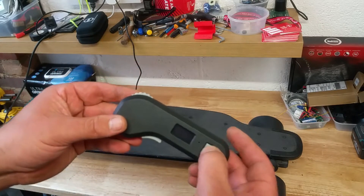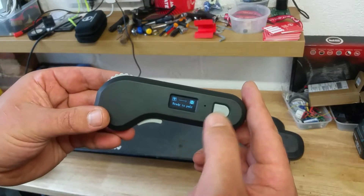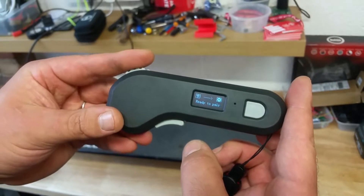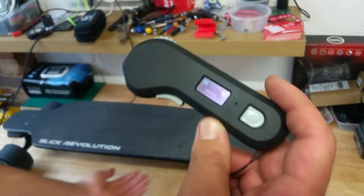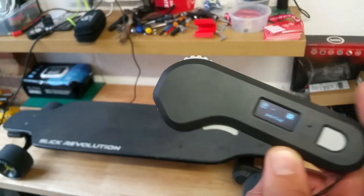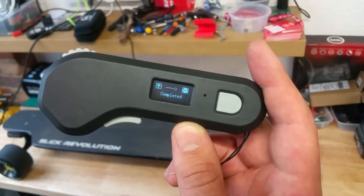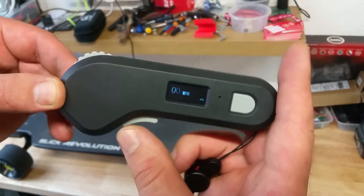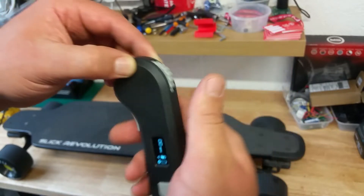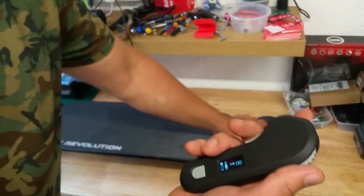In order to do so, you turn the remote on, then scroll through the menu and get to the pairing mode, you flick the wheel forward, the remote is pairing, and you will turn the board on. As soon as you see 'completed', your board is now paired. You will not have all the features, but you can still enjoy the new shape and also the dead man's trigger.